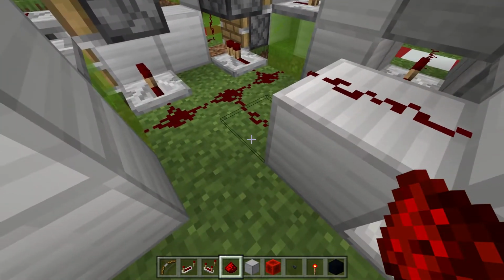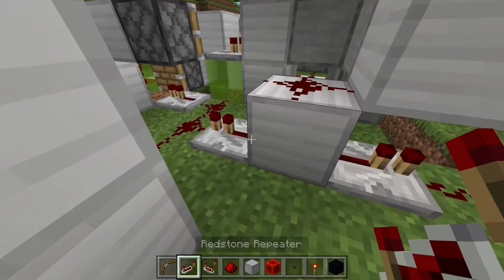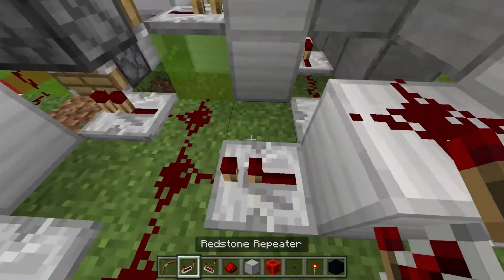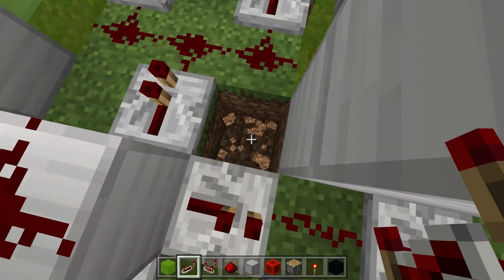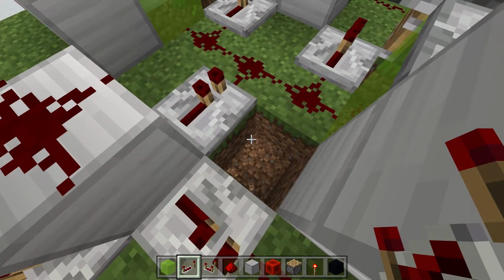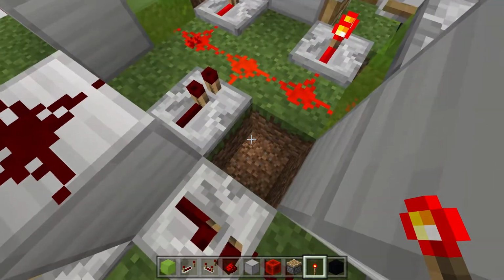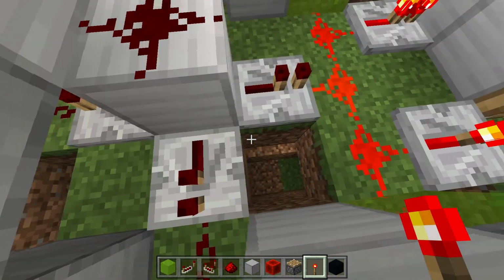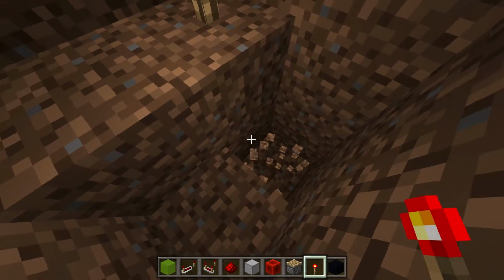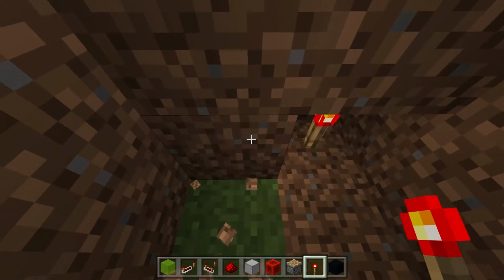So now come over here to this middle section and pop out that redstone dust and replace it with a repeater. And so now you need to dig down, and we're going to place a redstone torch underneath that center redstone right there. And so everything should turn on just like so. Now dig down a little more, jump in your hole, and place another torch underneath this torch. So everything should turn off again. And now dig down here.